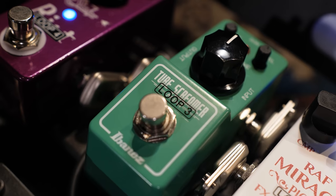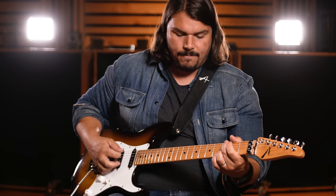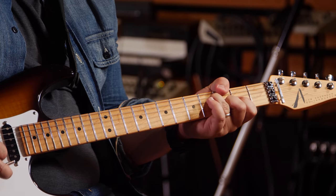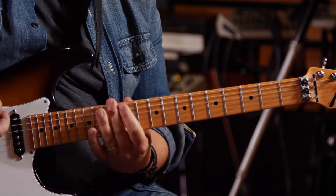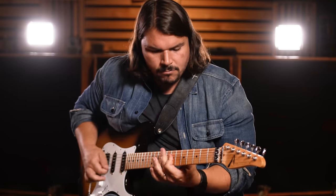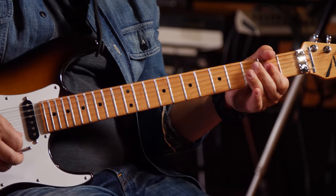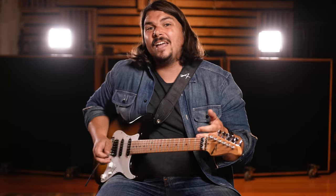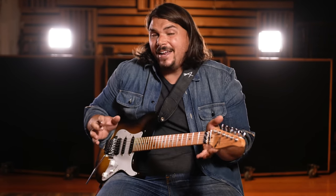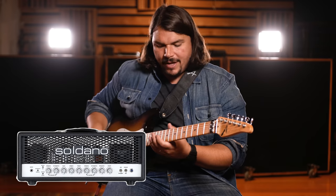Let's go now to the higher-gain channel, which I have the Sir Riot for — that's emulating more of that Soldano SLO. If I really wanted to take it over the top, I could even combine it with the Tube Screamer. But let's hear it on its own. Here's my clean reference again with a little delay. Now let's bring in the Riot. Definitely high-gain, very much a high-gain JCM-800, modded JMP-style. I think it sounds great — it gets a lot of sustain and it really nails the high-end you'd get from a Soldano SLO for lead tones.